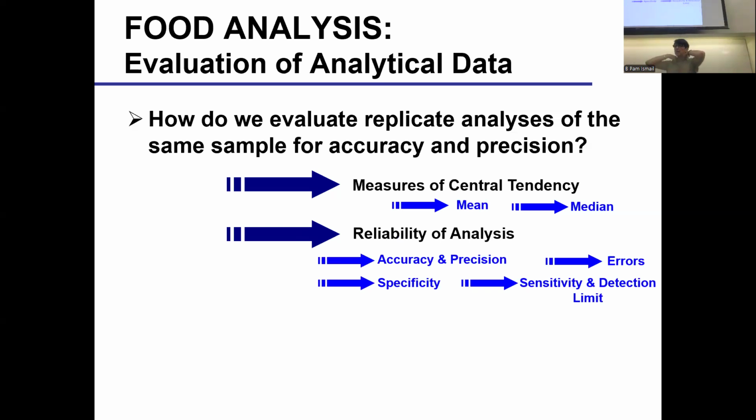And then we want to determine the reliability of the assay. So accuracy and precision. When we're going to do a lab, let's say fat analysis, we're going to determine fat content using 2 official methods of analysis. For different food products, one method will be more accurate than another method. So you're going to compare methods and determine, okay, for high fat foods, I better use Soxhlet. For low fat, high carbohydrate, I better use Mojonnier. The data is going to tell you that based on the accuracy and precision. So we determine accuracy and precision, and we're going to talk about how we calculate accuracy and precision.